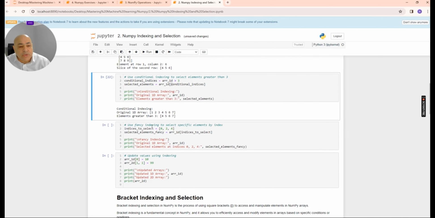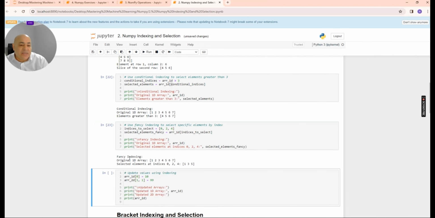Okay, so I can also use indexing where I can change the indexing I am looking at. So let's see, in this case you can see the original array is as such, but I want to select elements with a slice with some indices. Okay, so what did I do? I said the indices selected are 0, 2, and 4, and that's all I want to create the new array with.